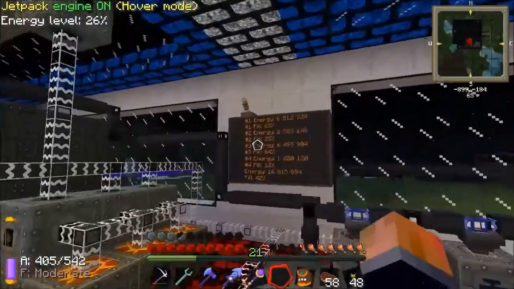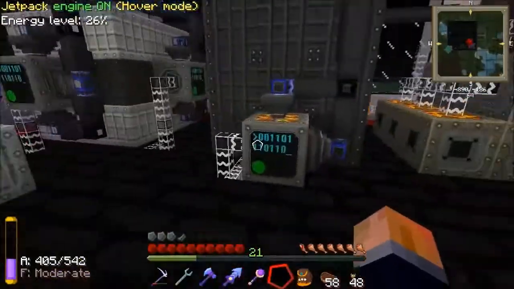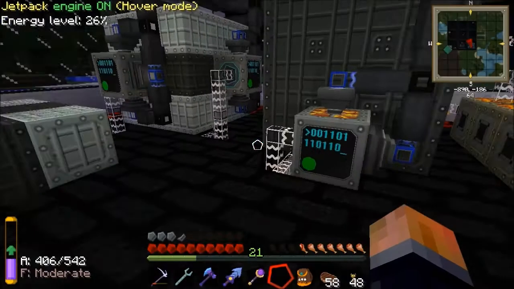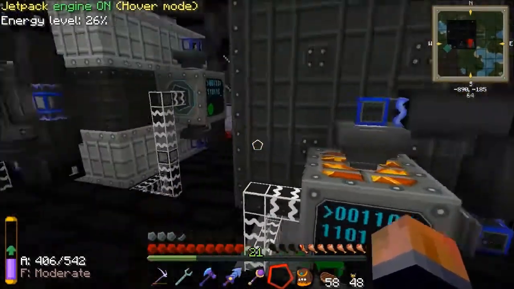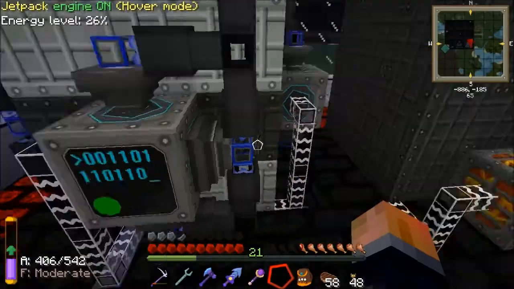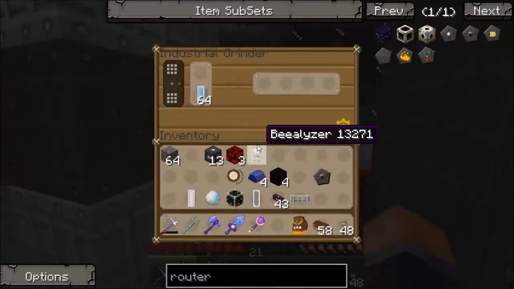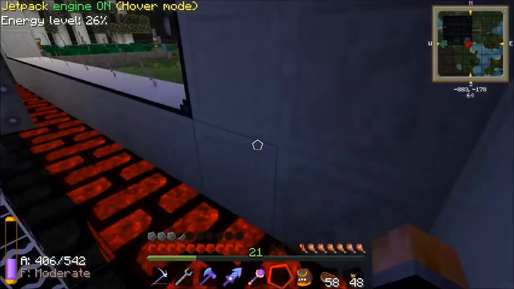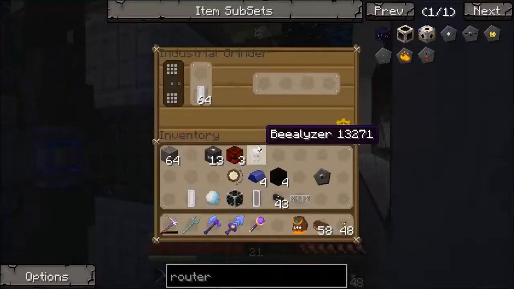As I said before, let's just check this is still working. So that's got a silicon cell stuck in there. I need to change that to the interface. That's sorted that out, so they've all gone. And they've all gone. So yeah, it's all caught up fine. Everything's back as it should be over this way.